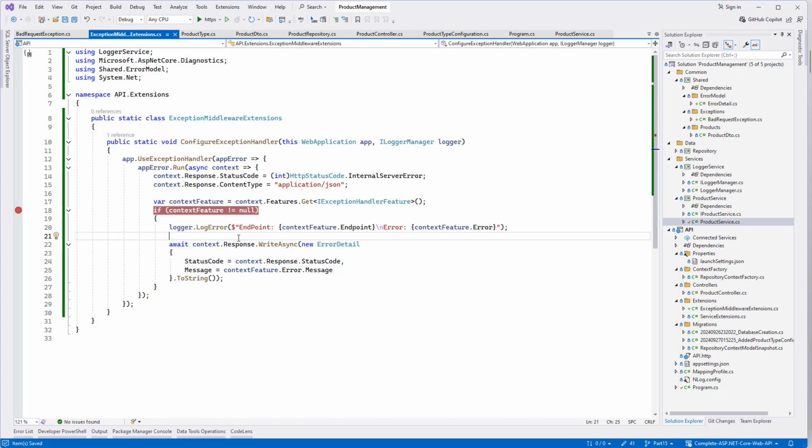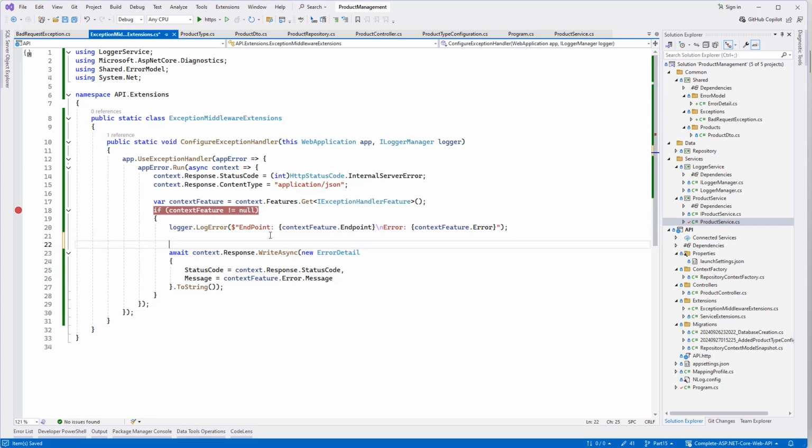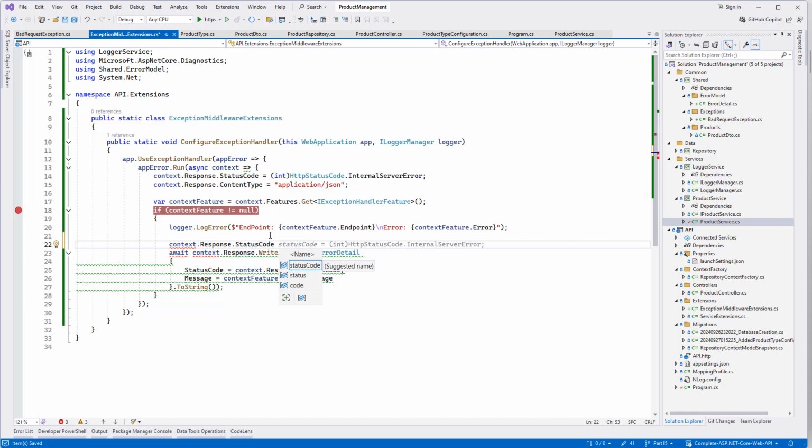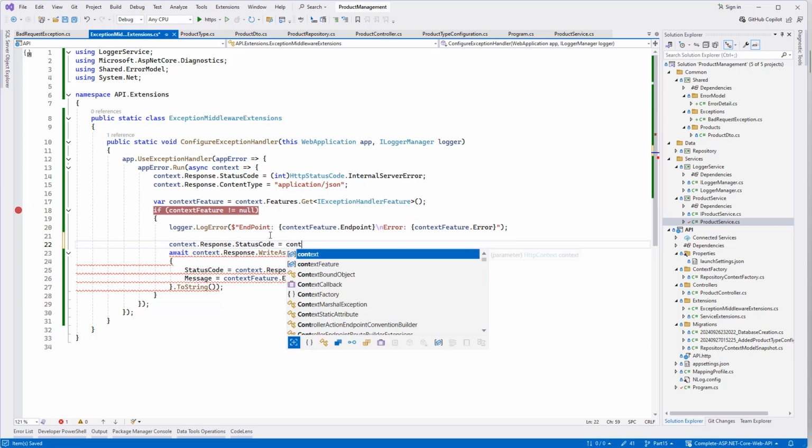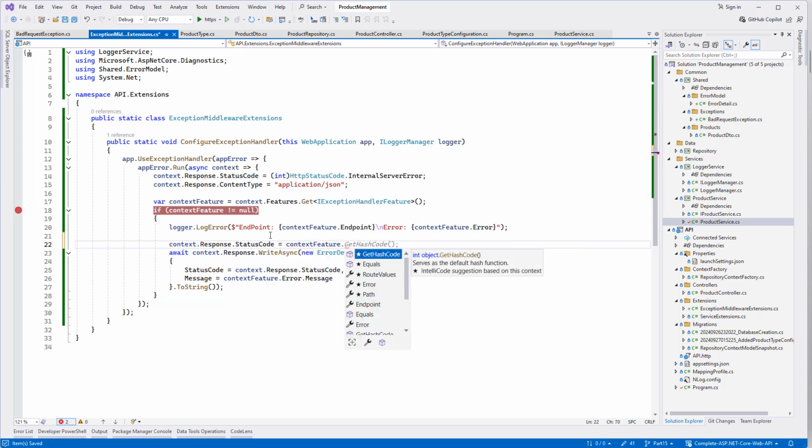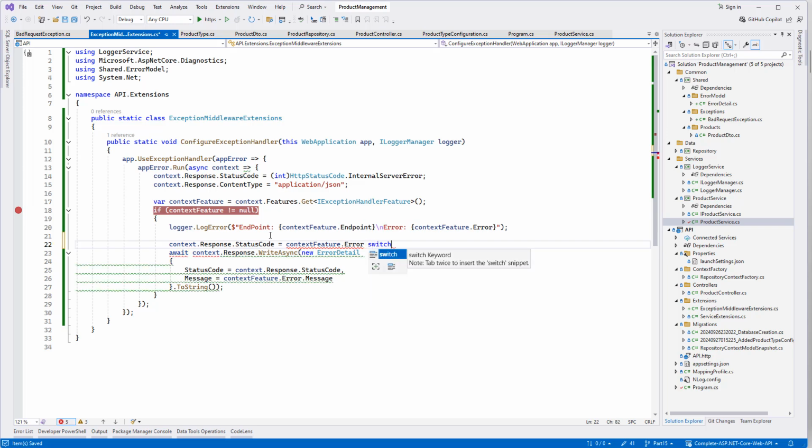Okay, so what we can do, context response status code that we need to update. So what we are getting from context, error. Now we have multiple error. One of them is general exception, other one is bad request exception, right? So we can use switch statement here.